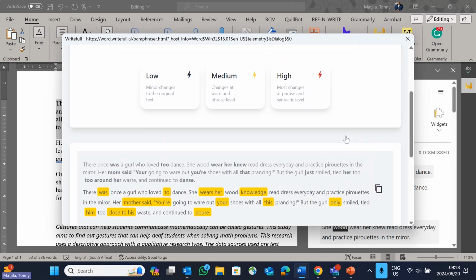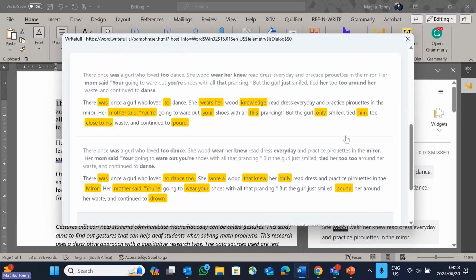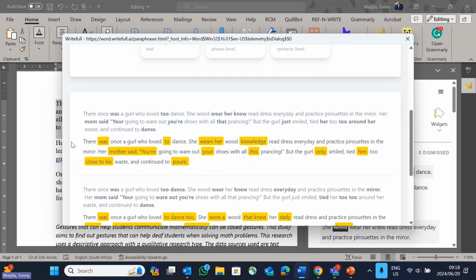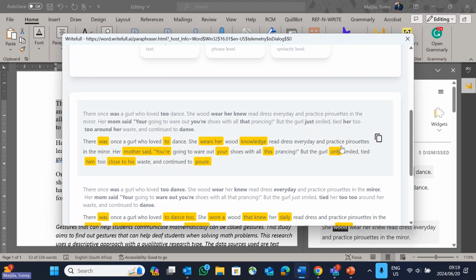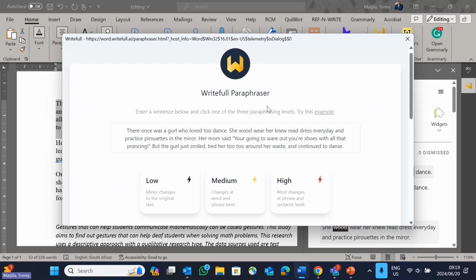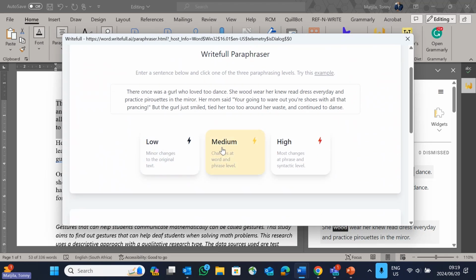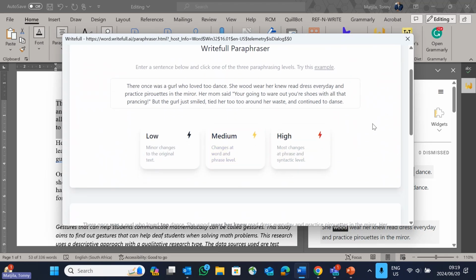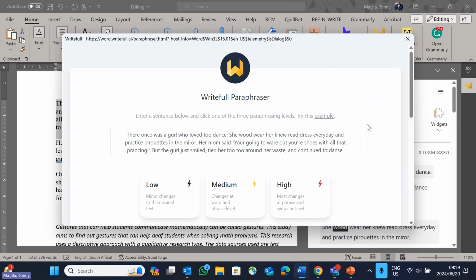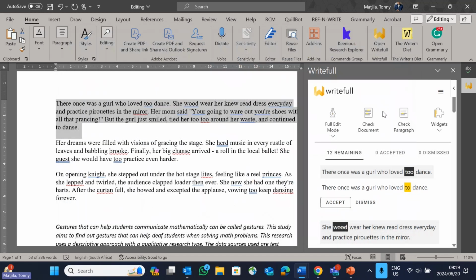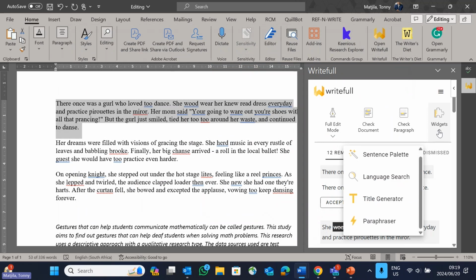But you might find this tool to be useful. It will show you where you can change some other things and so on. And you will see when you go to medium or high, it will change drastically. But then this will disadvantage you when you are turning in your work.